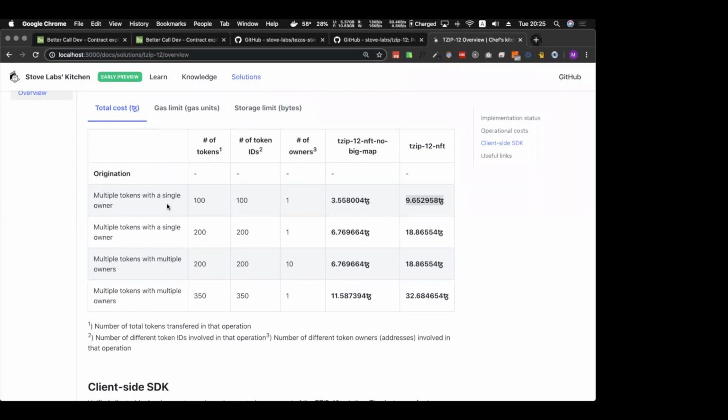That would be it for the quick demo. If you have any questions about TZIP 12, the SDK, or about Stove Labs, or about anything else, I'd be happy to answer them. And if not, then the last thing I would like to say is that if you choose to build any product using TZIP 12 during the CoinList Hackathon, I'd be very happy to help you add any additional features to the TZIP 12 implementations that we have, or help you with your smart contract development, or any other Tezos related help that you might need. So that will be it from my side.